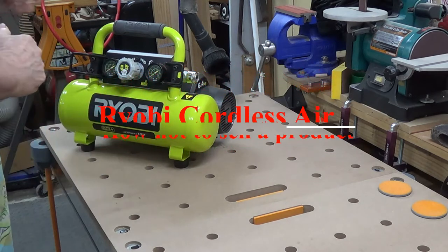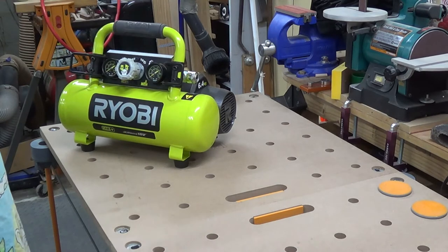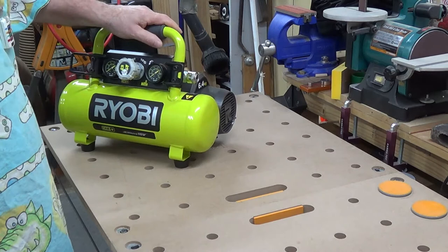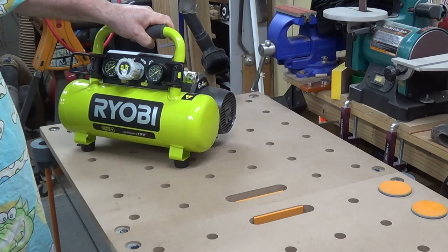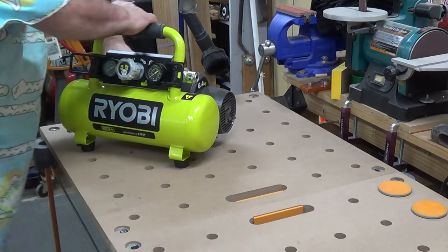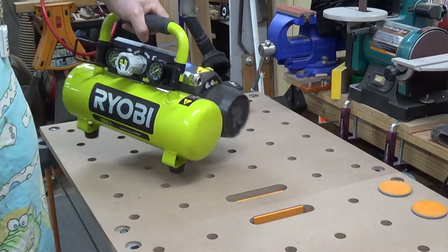Welcome to my unboxing of my Ryobi Cordless air compressor. There you have it, it's unboxed. It's got bugger all in it, so there's no unboxing. The only hassle I had was trying to pull the bloody thing out of the box because of the polystyrene packing. Comes with nothing, hang on. I've been a bit premature, I've attached the battery.